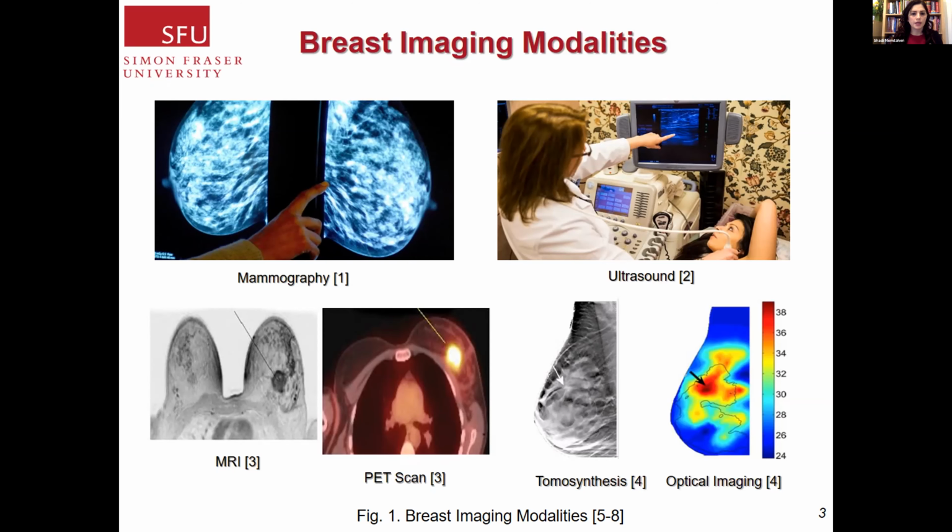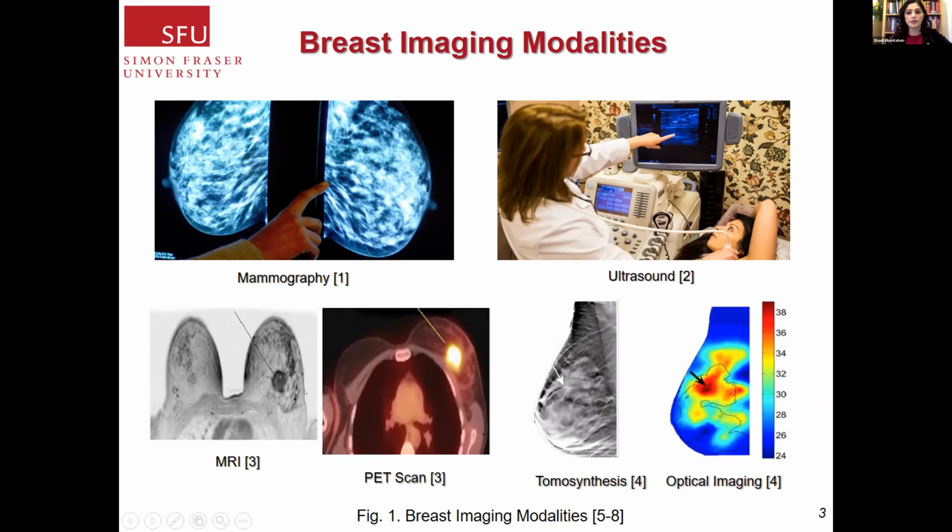The other problem with mammography is that it has a potential health risk due to using X-ray, or ionizing radiation. The other device is ultrasound. Ultrasound can detect cancer in dense breasts better than mammography. It has higher sensitivity, but it can tell something is here. It cannot tell whether this is cancer or not cancer. It has low specificity.